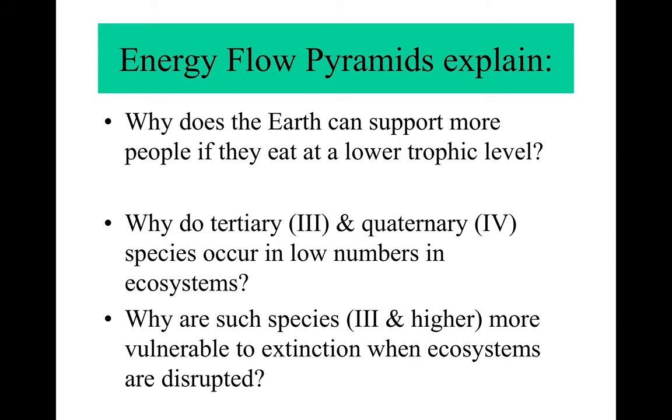The energy flow pyramids that we introduced earlier can also explain why Earth can support more people if they eat at a lower trophic level. If you eat salads, you are acting as a primary consumer. You're eating directly as an herbivore. There's lots and lots of energy. If you bump up that pyramid to the next level, and let's say you eat beef, at best you are acting as a secondary consumer. That's if the cattle are grass-fed.